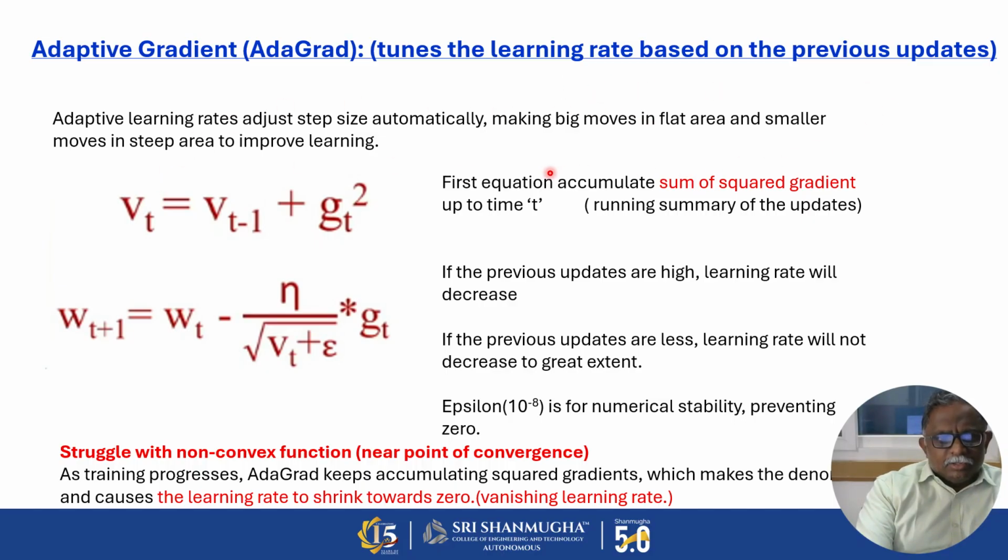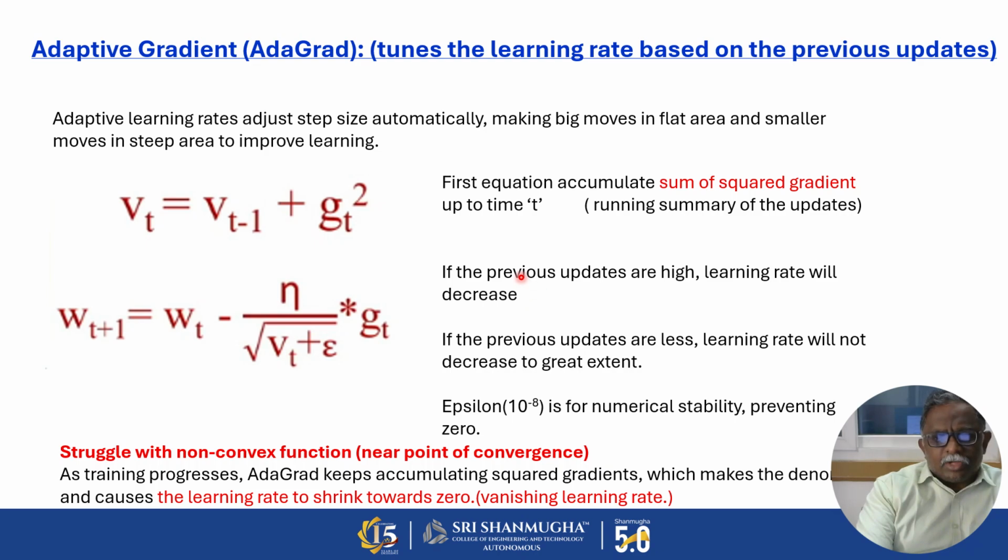So in adaptive rates, what we do here is use this sum of squared gradients. This learning rate can be adjusted based on this term, which is going to be the effective learning rate. It can be adjusted based on the VT. So the new update will change, and the new updated weight model parameter will change accordingly.